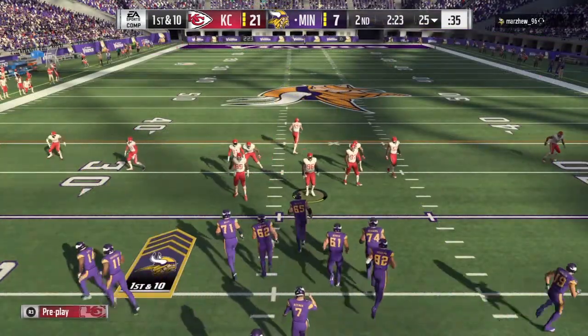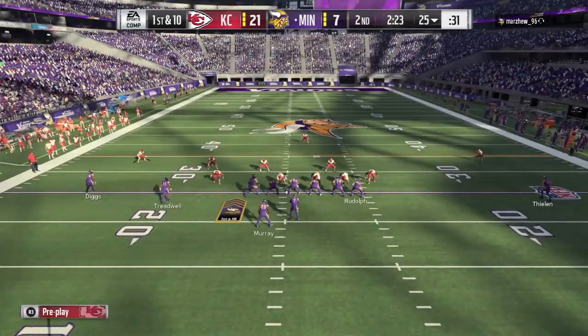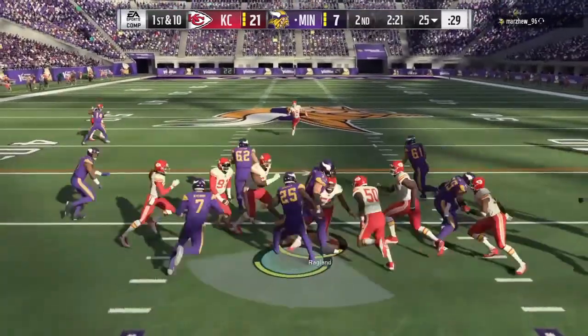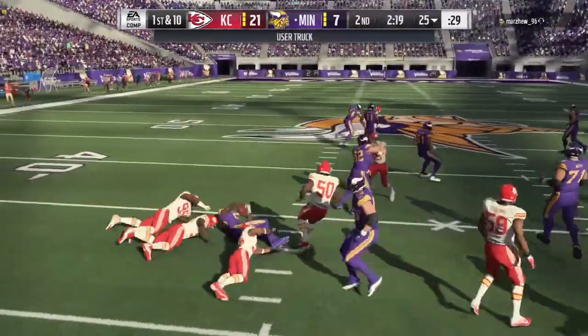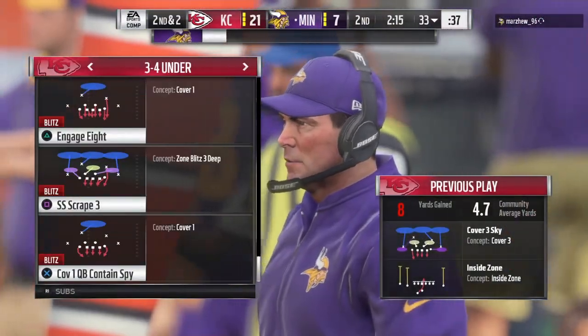But they did put together, Charles, a nice sustained drive to get down the field. Yeah, and unfortunately for them, the only thing that matters is part 2, right? Because once they threw the interception and finished off the drive, it does them no good to go back and say, well, you know, we had a good one going. Finish things off. That's the only way you can get it done.